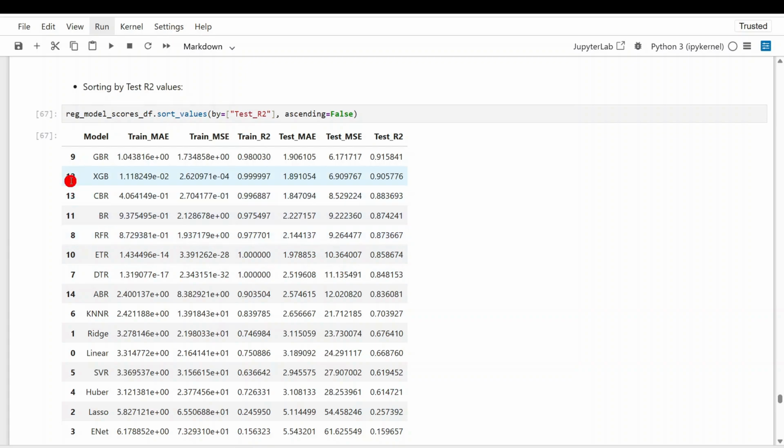So as candidate models, we can consider gradient boosting regressor, extreme gradient boosting regressor, and categorical boosting regressor, and we can tune the hyperparameters, and finally compare these three models and select the one that performs best.